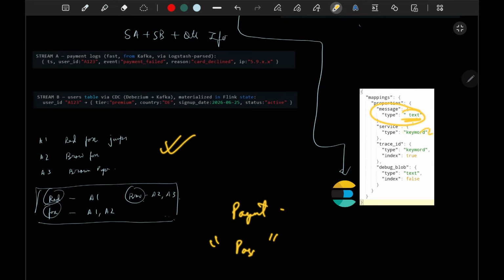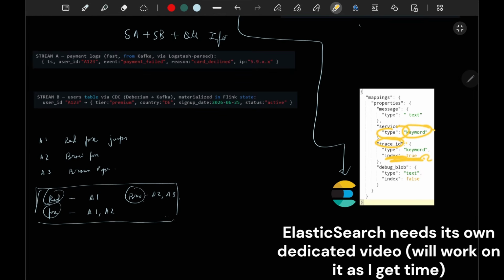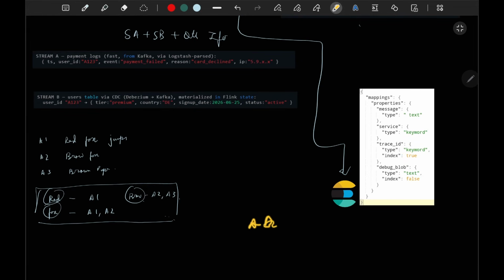Keyword match is an exact keyword match, where we don't want the service type to be tokenized, so we put it as keyword. Here, trace ID: again we want this to be indexed as an inverted index, but keep it as keyword. That means we want an exact match. For example, when matching A against ABC, it should not be a match; ABC matches to ABC. So keyword is this exact match.